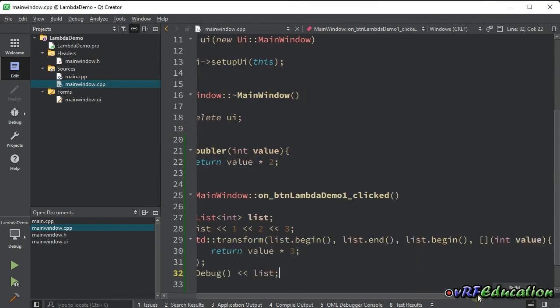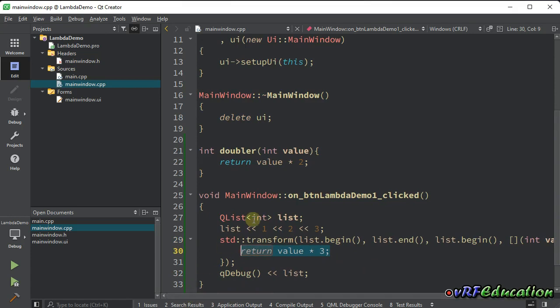So this is the way that we can pass a lambda expression as a parameter into other functions: open and close brackets, the parameter list, and then the real function code, or the body of the lambda expression.